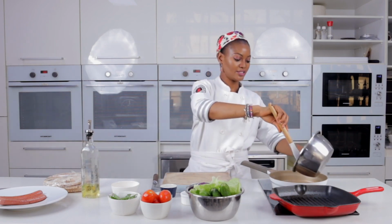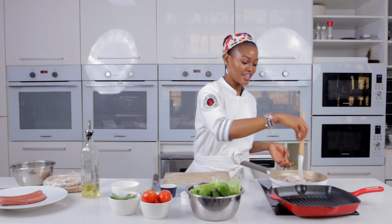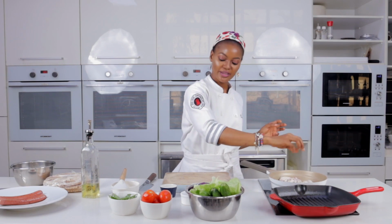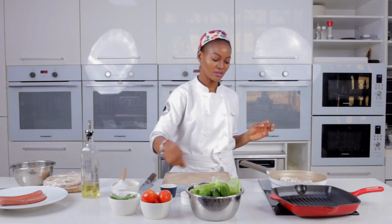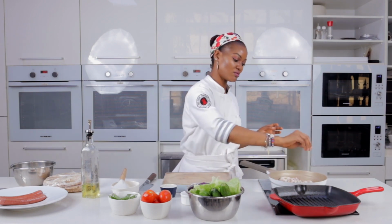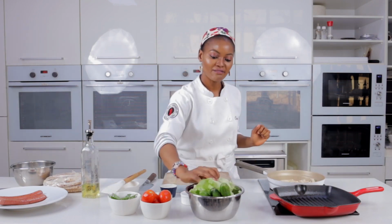And I'm adding the chicken breast. We're just going to saute it with a little bit of black pepper, some cayenne, a little bit of cumin, and salt to taste.